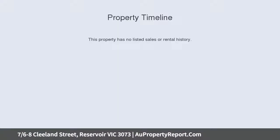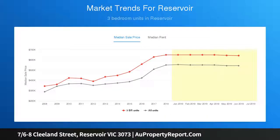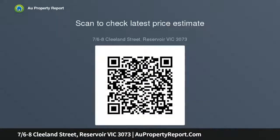Two double bedrooms, each with built-in robes, and a central bathroom complemented by a design featuring inviting dual living spaces and a separate kitchen dining area overlooking a substantial low-maintenance courtyard. A powder room, a separate laundry, secure garage and additional car parking further ensure enjoyment in an unbeatable location where great Edwards Street shopping, quality Broadway cafes and convenient trains from Reservoir Station can all be reached in a few minutes' walk.